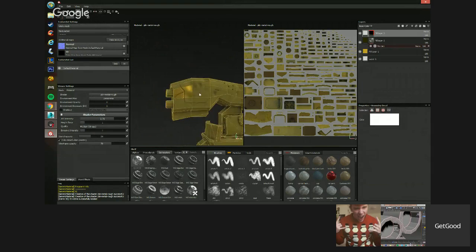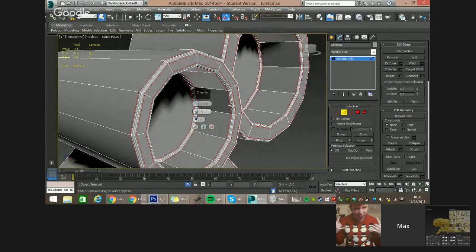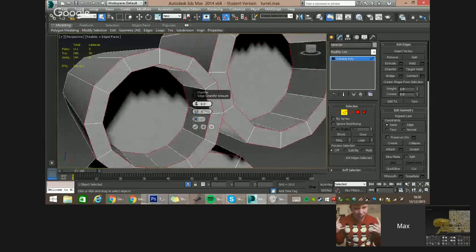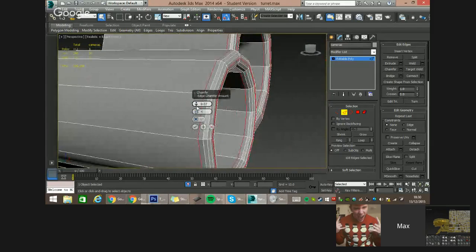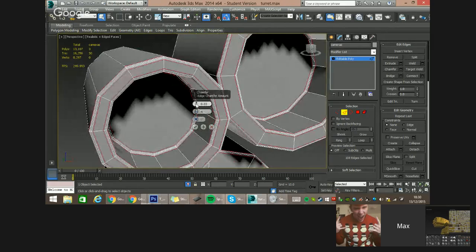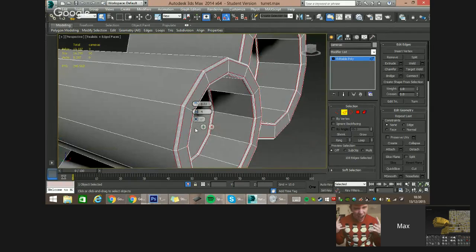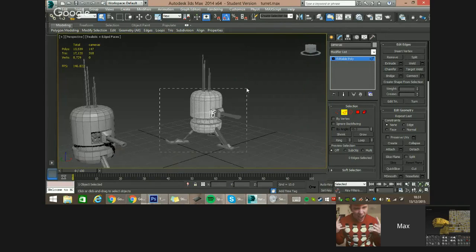You got to be careful when chamfering because you might want to keep, say, a flat edge in between. So when I'm chamfering this, I want to make sure it's not too much and that it doesn't just look rounded, because I still want it to have a flat sort of head. So it still looks squared out and manufactured, like this camera lens holder thing. So, just a little tip.